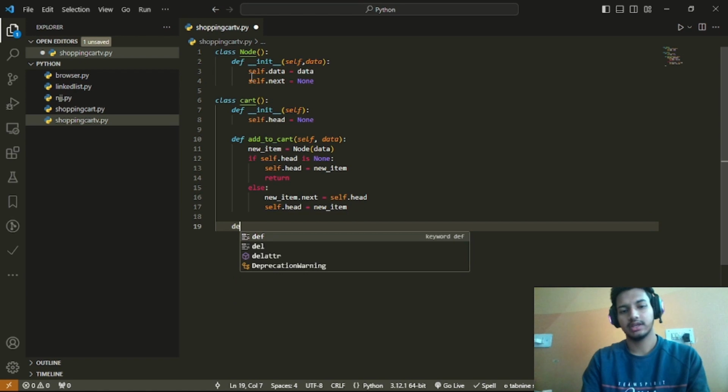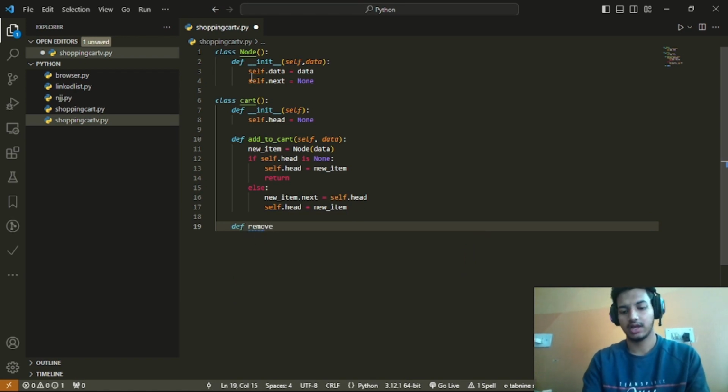So now we will create a function to remove an item from the cart.